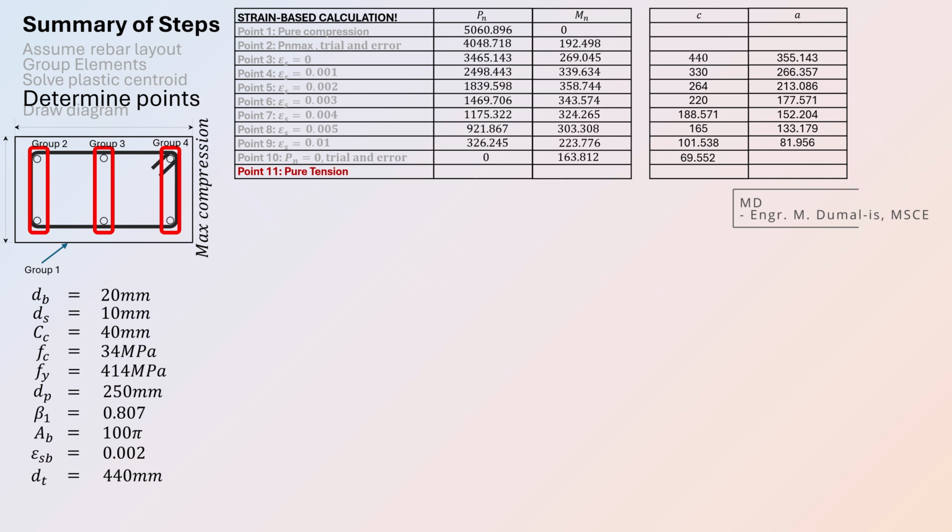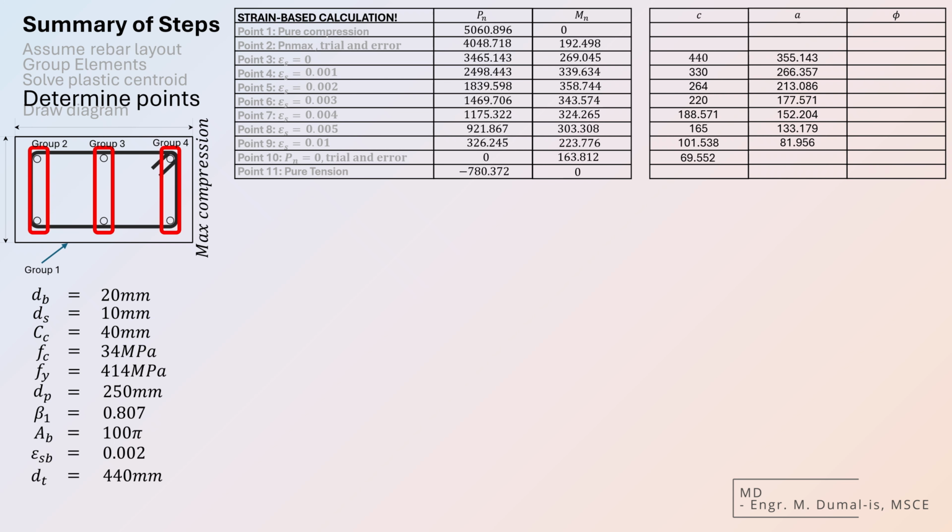Let us proceed with the last point, point 11. The coordinate of this last point is a pair of pure tensile axial force and 0 moment. The value of the axial force is obtained from the capacity of all of the rebars acting as a single unit to resist the stress, while considering that the contribution of the concrete section is non-existent. So, the formula would be the area of 6 bars times the yield strength of the steel. And so that would make the table of Pn and Mn complete.